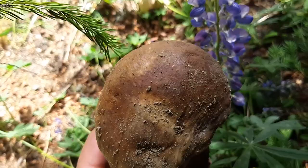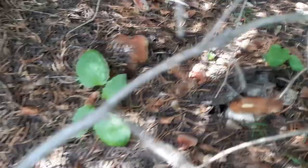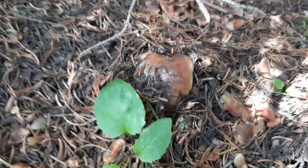A lot of people tell me they have a hard time finding porcinis, and this is one of the reasons why. You gotta get right in, especially in these spruce, because they like to hide big time. There's no way I would have ever found those two if I wouldn't have been down searching in these little stands, lifting up branches. It's so important — can make the difference of coming home with none or two.